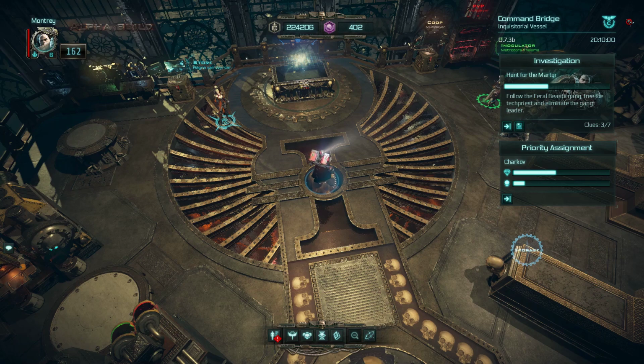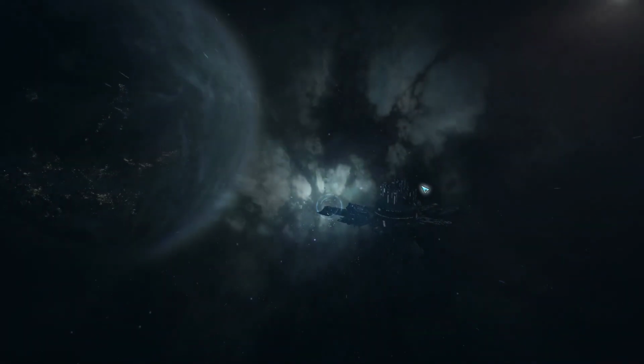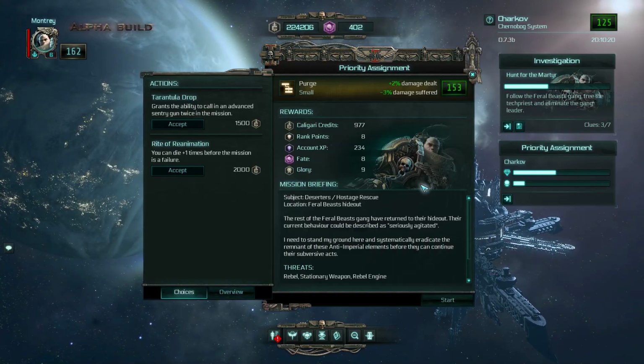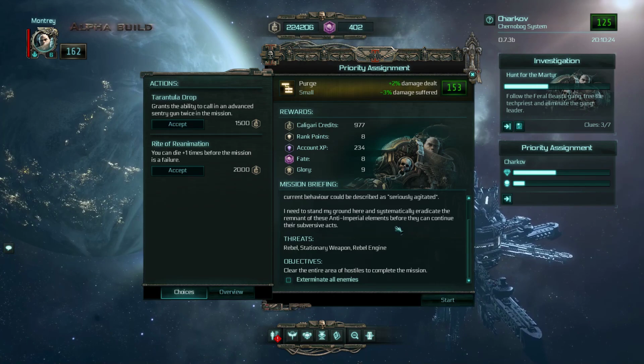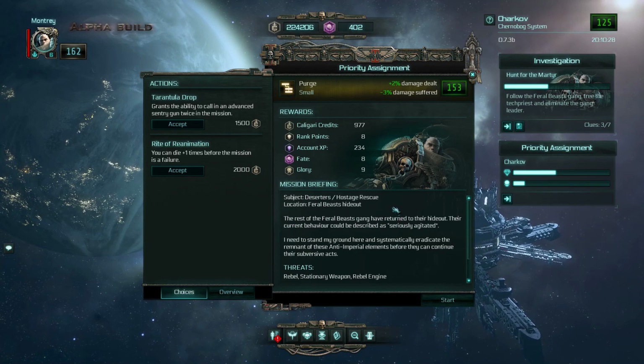We have the hunt for the Martyr investigation still going on, and with that hopefully we can go on right now. So: follow the Feral Beast gang, free the tech priest and eliminate the gang leader. Actually, we freed the tech priest the last episode, did we not? So let's travel to the next location and take a small look here. Clear the entire area of hostiles to complete the mission. Alright, so let's do that.